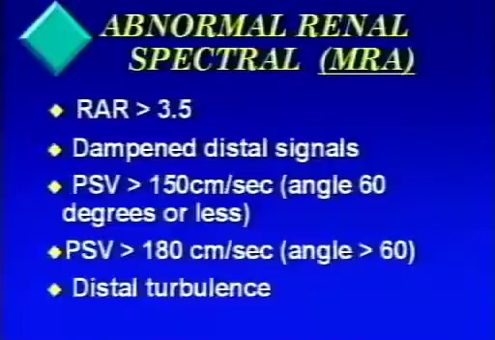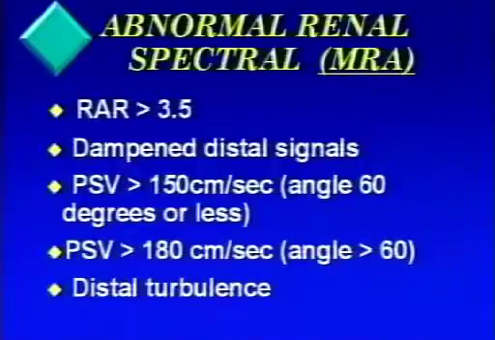Unlike the carotids and peripheral vascular applications, we don't categorize our stenosis into various categories. What we're primarily interested in is whether the stenosis is greater than 60% or less than 60%. If it's greater than 60%, then there's a chance that that's the source of the renovascular hypertension. If it's less than 60%, yes, they have a stenosis, but it's probably not the source of their hypertension. So that's kind of our magic number that we're looking for. And that's what these values are pointing towards.